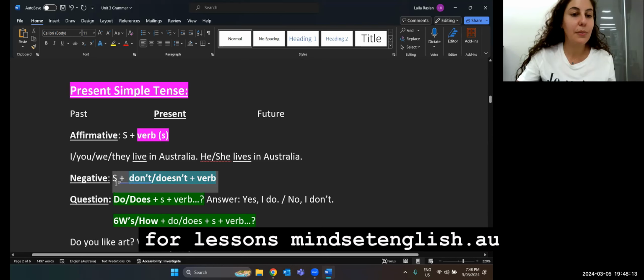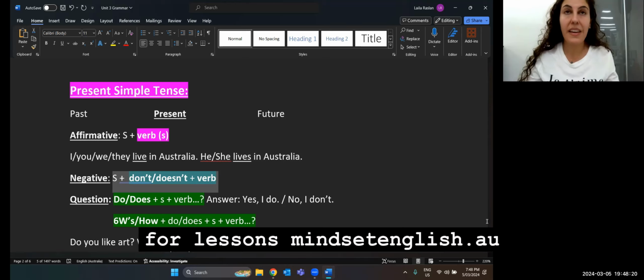So an example of a negative sentence in the present simple is something like, I don't speak Spanish. So speak is the verb. I haven't changed it. The verb is to speak. That's the infinitive. So I take that verb, speak, and I put a subject. I don't speak Spanish. That's true information right now. But 10 years ago, I did because I studied it. But now in my life, I don't speak Spanish.